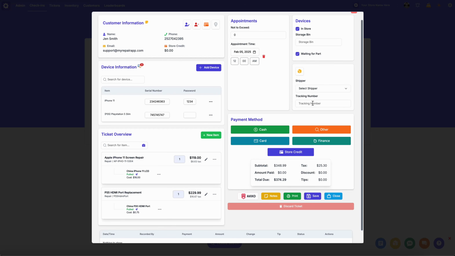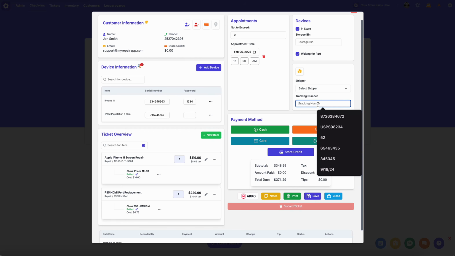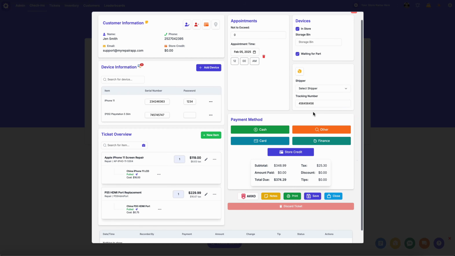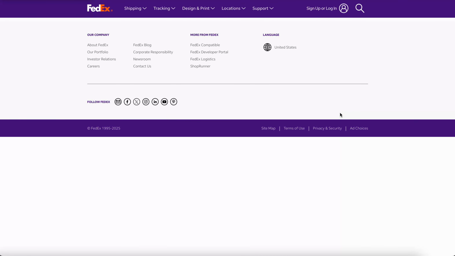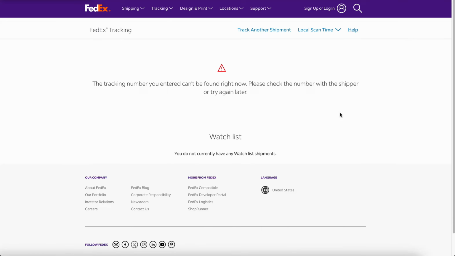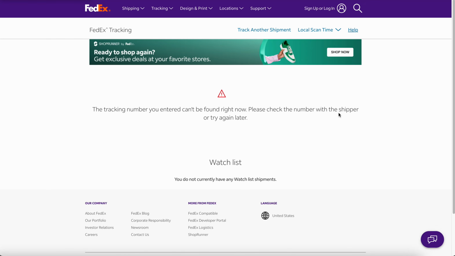A great way to save yourself those awkward wait times and save yourself a ton of time: when you buy that part and you receive the tracking number from your vendor, put that tracking number here. And when you need to find out where that part is, make sure you set the tracker. All you have to do is open the customer's ticket, press track it, and you successfully track that part, saving you several minutes each time a customer inquires about the shipping status of the part they're waiting for.